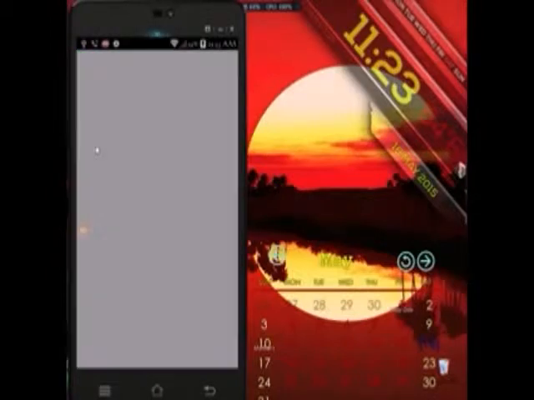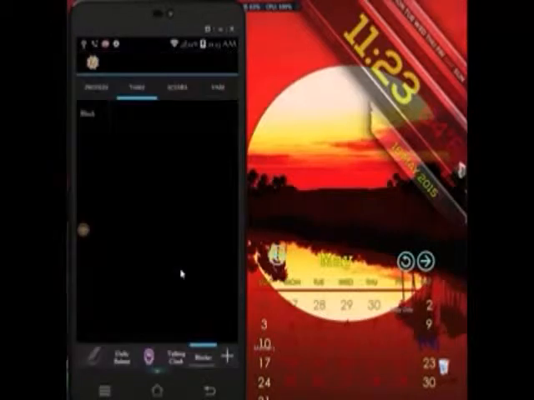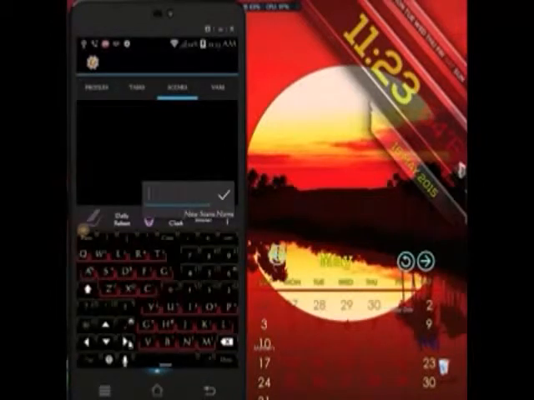So today we're going to add a scene to tie all these together and add a shortcut to your home screen. So we tap on the scene, we create a new scene, and we'll call it blocker.